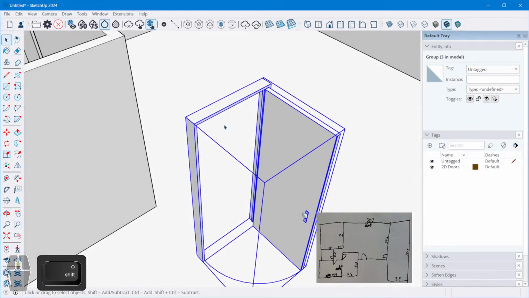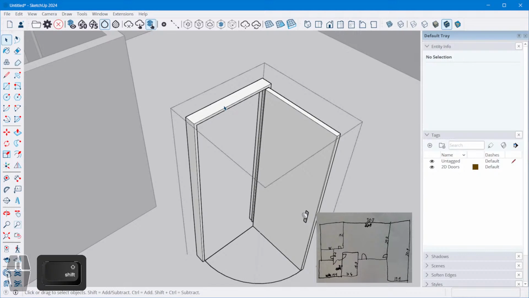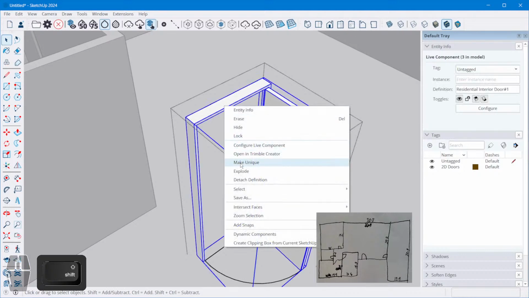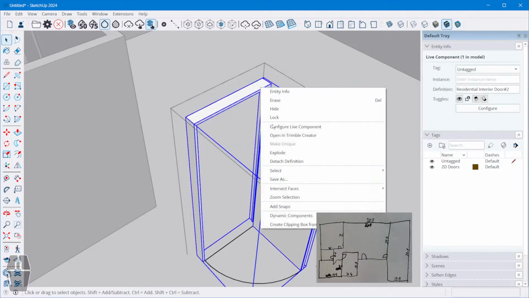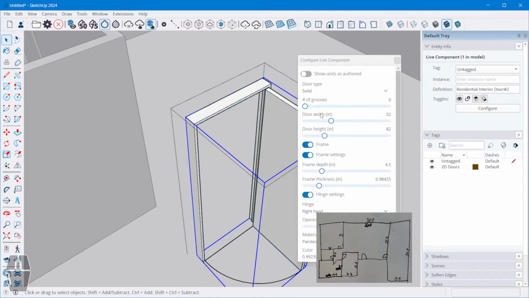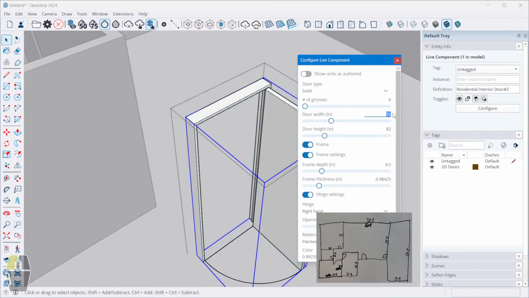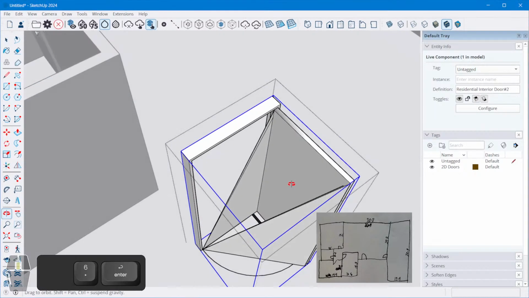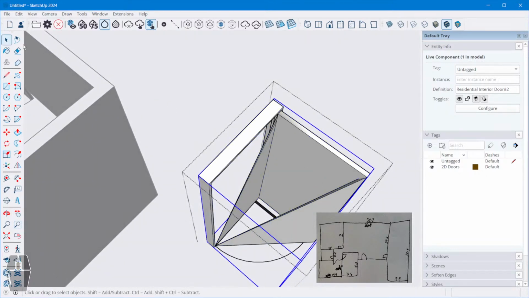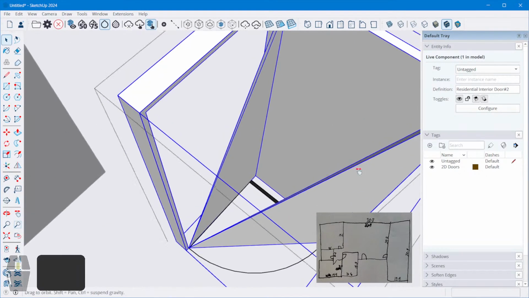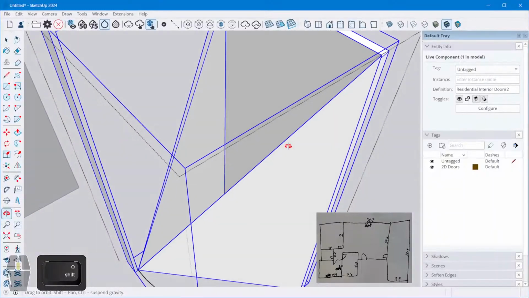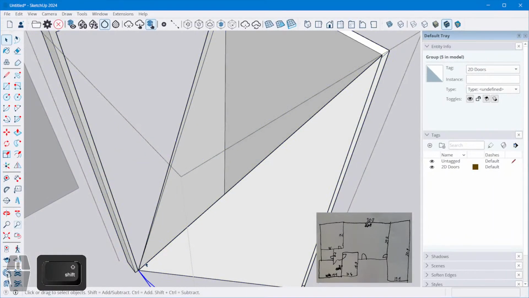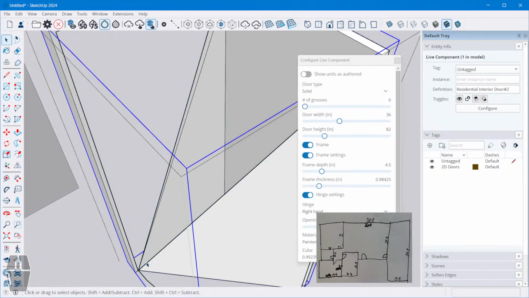All right, this one is going to be just a little bit different. So I'm going to go into this group. I'm going to say this one is unique. I'm going to configure the live component. And this one is a 36-inch door. And when we redrew that, had this other geometry in here.